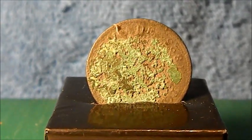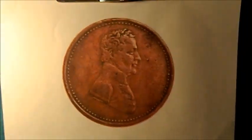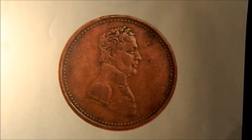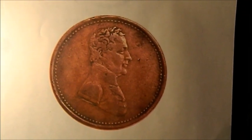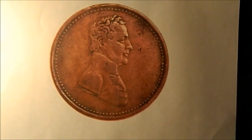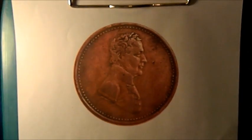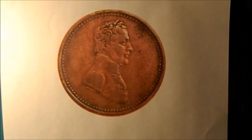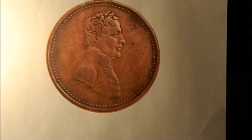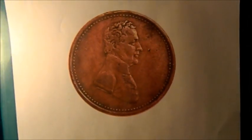Now we're going to take a look at some better images of what the coin would look like. This is the obverse of the coin, or the front, and it is the bust of Charles de Salaberry, who was a lieutenant colonel in the French-Canadian military. He was an officer and a statesman, and he was a very significant character in the early history of Canada because he won distinction for repelling the American advance on Montreal during the War of 1812.